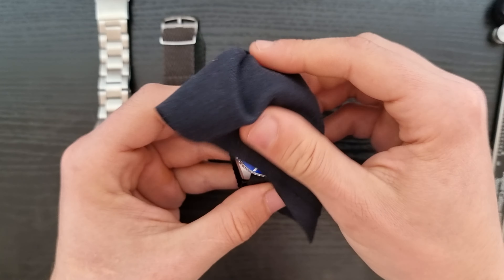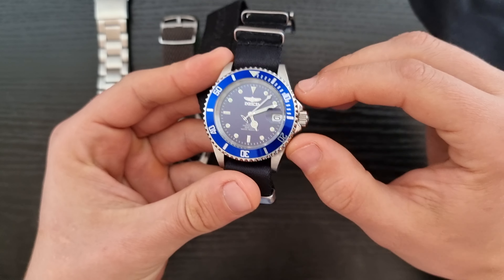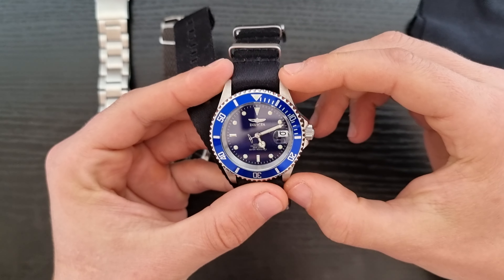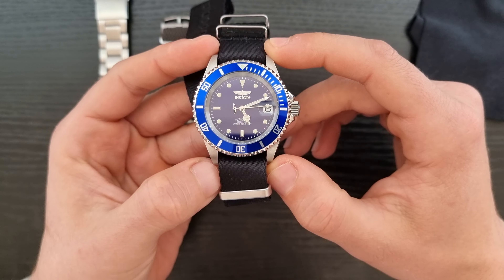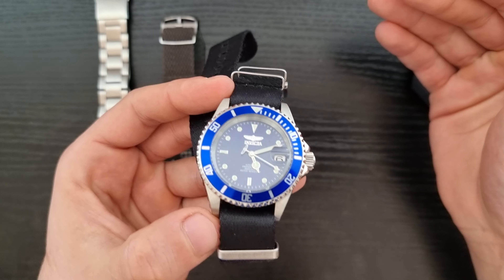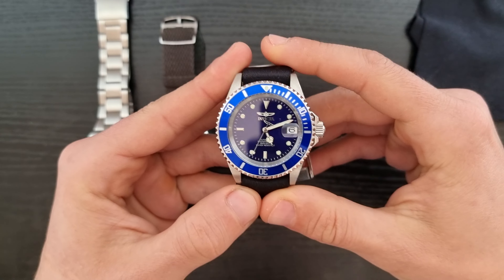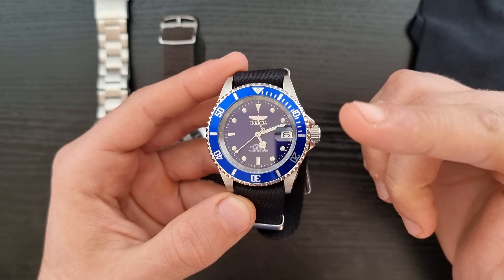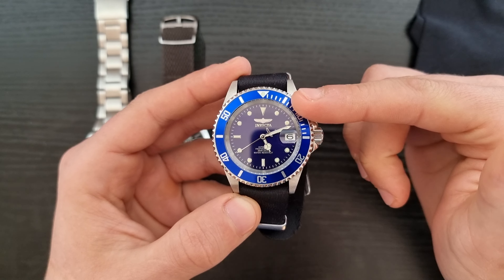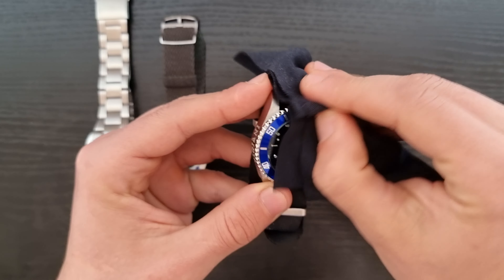This design is a homage of the Submariner, maybe also a little bit of the vintage deep sea because of the thickness. It's 40 millimeters, and the NH35 runs at 21,600 vibrations per hour, has 41 hours of power reserve, and a 24-jewel movement. As you can see, this Invicta has a lot of controversy, but honestly, where else can you get an automatic watch with 200 meters water resistance and a date function for around 50 dollars? That's a pretty good deal, and if you're buying it used you can get an even better deal.